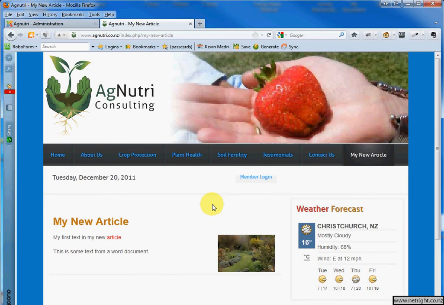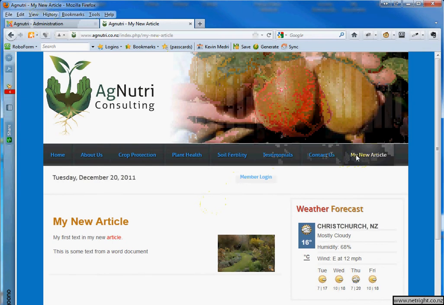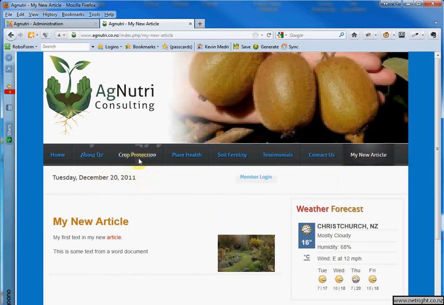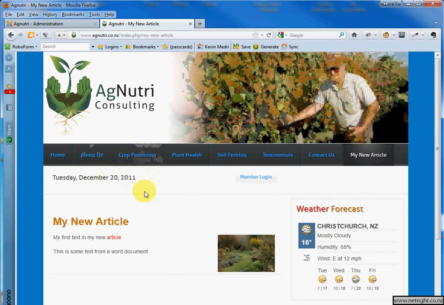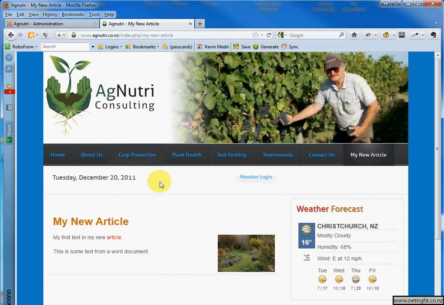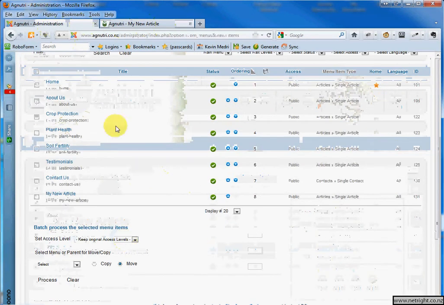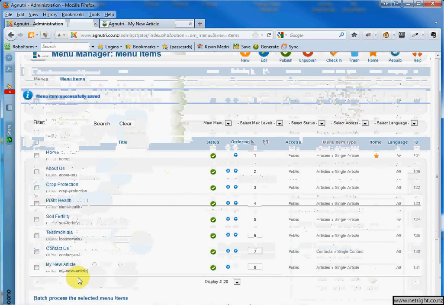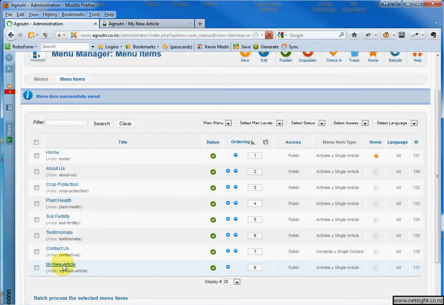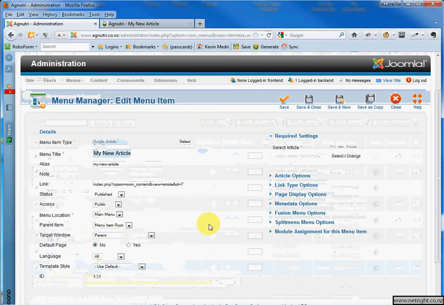That's just a simple addition of a new article and a new menu item to display a new page on your website. What we'll do, we'll just go back quickly, and we'll add this menu item to crop rotation, because you might want to add a new page on crop rotation. So when you hover over this particular menu item, you see a drop down with the new article on it. So what we'll do in that case, we'll go back to our administrator page. Now, as we've already created that article, we'll select that new menu item again, and it opens up here.